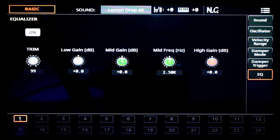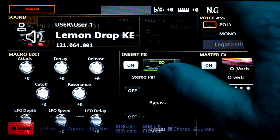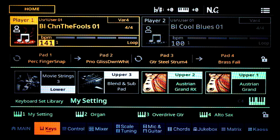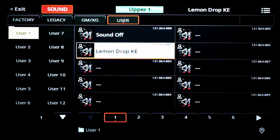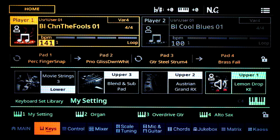So let's exit out of this. And you can see we have the title of this preset, this sound, called Lemon Drop KE. And let's exit out of it completely. And now let's go to our key sets and we'll turn off upper two. We'll bring up upper one, go to users, there's Lemon Drop, and exit. And now you can see Lemon Drop KE is in there.